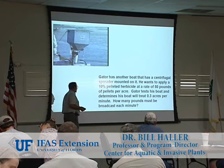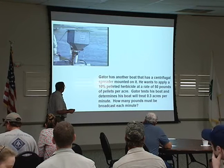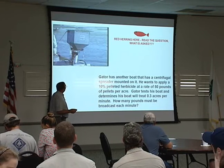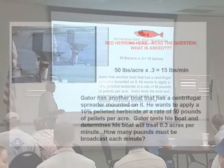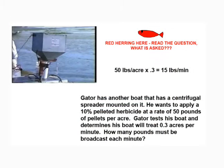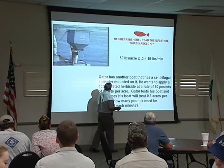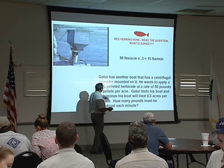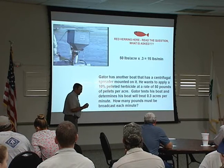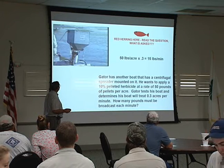All right, he's treating 0.3 acres at the speed he's going. So I've got to get my spreader set up, and I got to get it cranking out there. So what are we going to do? The 10% is a red herring again. 50 pounds per acre, all right, times 0.3. Okay, he's doing 0.3 acres per minute. Equal means that he wants to put out 15 pounds per minute. All right, just multiply by 0.3, because he gives you 50 pounds per acre, in 0.3 acres per minute. So just multiply it. He's got to get through that machine 15 pounds per minute. That's a lot of pounds. All right. Easy.